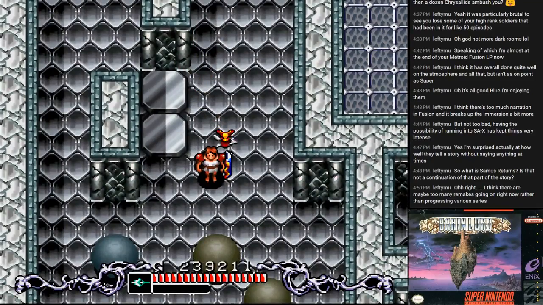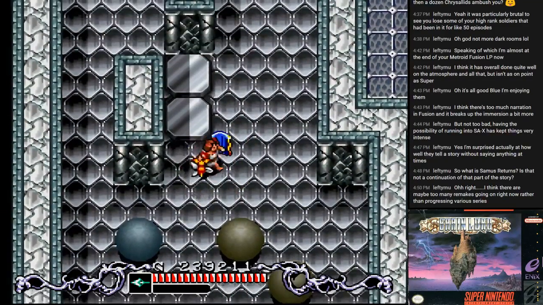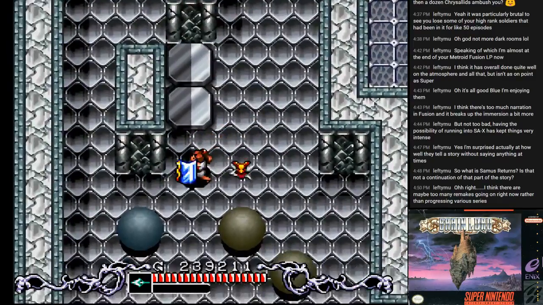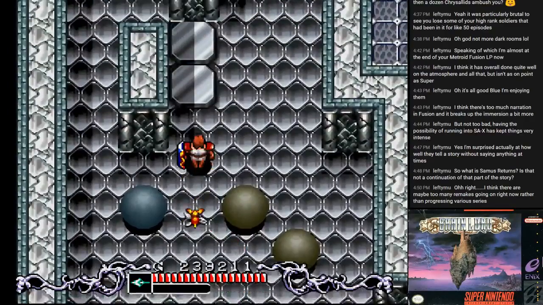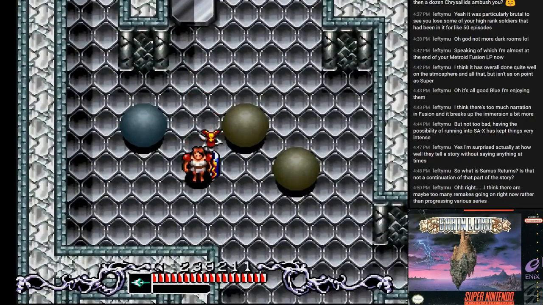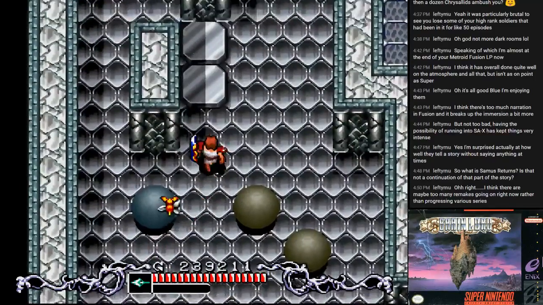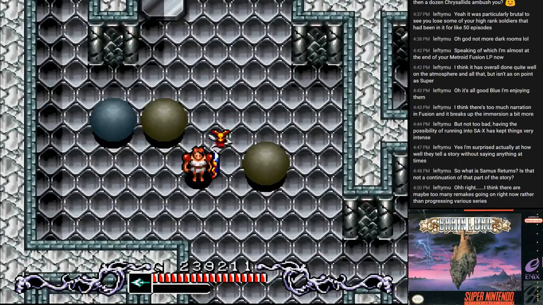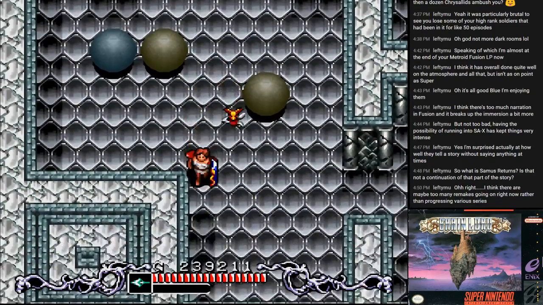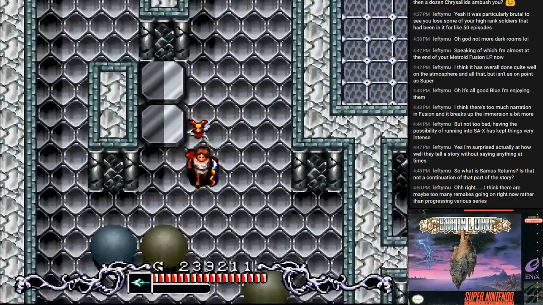Oh, I know what this room is. So one is easy. But I think the only way to get this ball to land on a switch is to hit it against this ball as it's bouncing vertically. I think. If I remember correctly, that's the only way to do this one. Yeah, I'm pretty sure that's the only way it'll work.